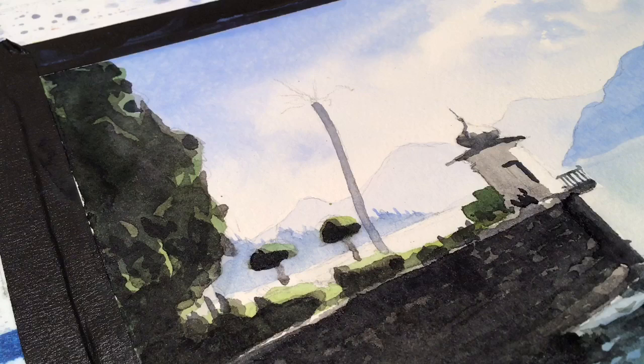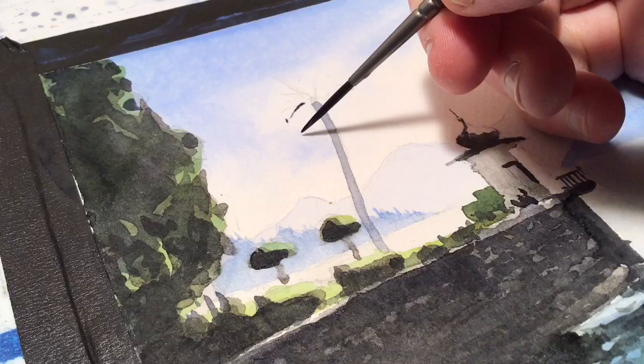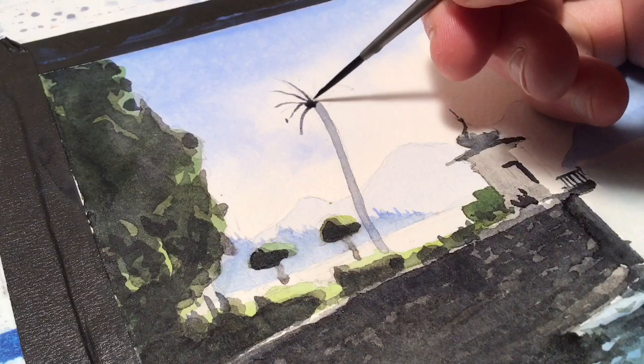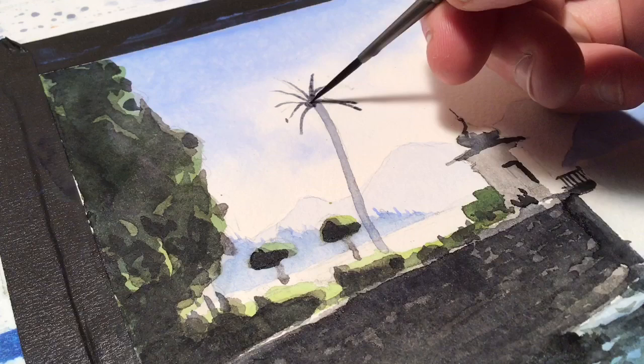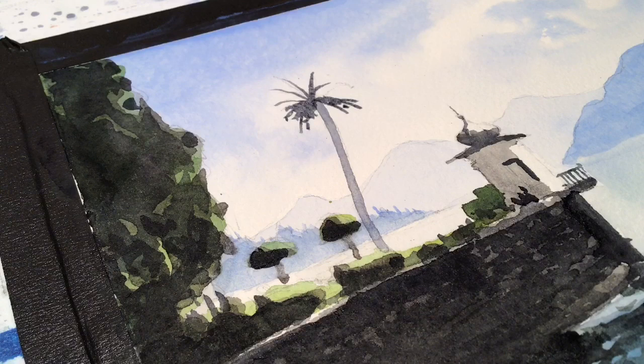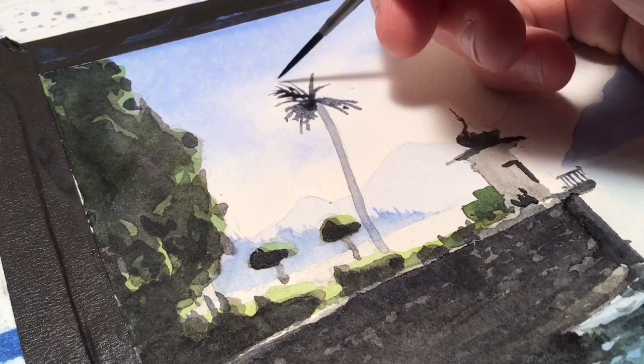Okay, now I'm going to bring you guys in close for working with this palm tree here. And I'm looking over at my reference, but remember, you just have to capture the sense of this. You do not need to get this palm tree exactly. But the tops of these trees, they're never really quite symmetrical. You know, they always kind of lean down a little bit one way. I'm seeing a darker cluster here where not a lot of light is getting through. And I'm just using my Payne's gray mixture for this, and my rigger brush, just keeping it really nice and light. Sometimes you can just give a little flick of the brush.